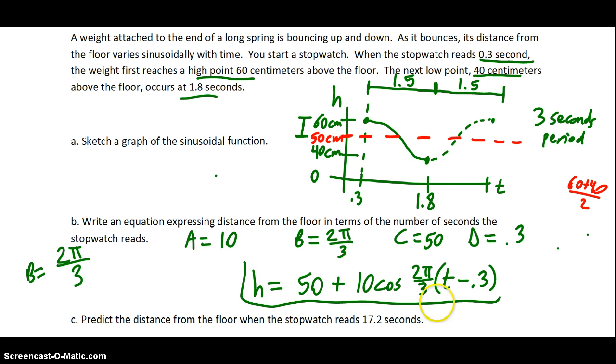So there's your equation. You could give me any point in time, and we could figure out what the height of the spring is. You could also give me any height, and I could tell you at what times those heights occur. And that's what we're going to be doing next.